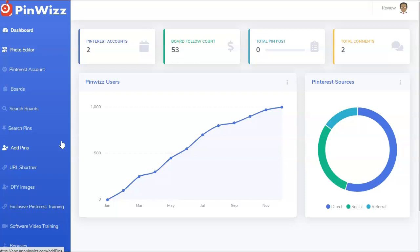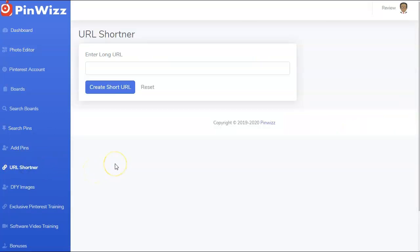And then with this right here, you basically go ahead and take your affiliate link and you bring it down to the URL shortener, if nothing else. I mean, you don't have to do this somewhere else. They have it right here. You put in your link right here and you click create short URL, and you have a shortened tiny URL that you can use for your comments when you're going to do comments, and also for your pins and everything, to drive traffic to wherever you want them to go. So if you want them to go to your website, then use your website link. If you want them to go to an affiliate link, then use your affiliate link and put it through the shortener.